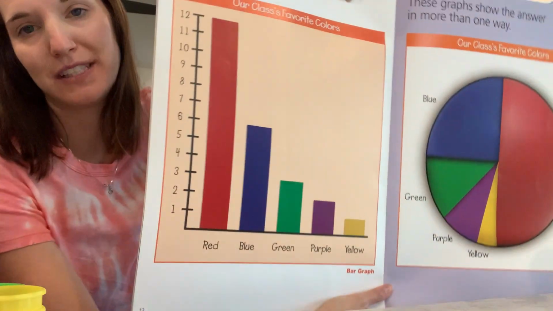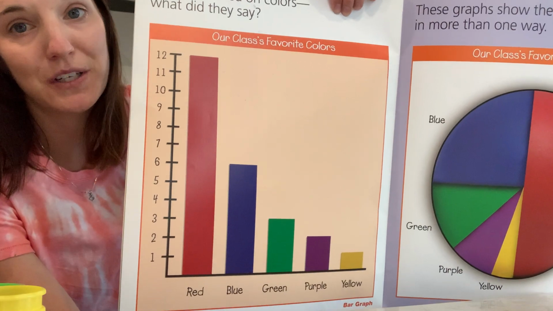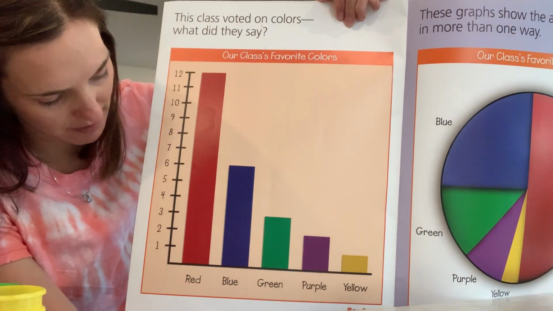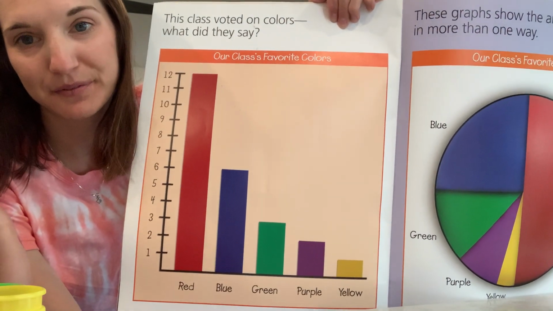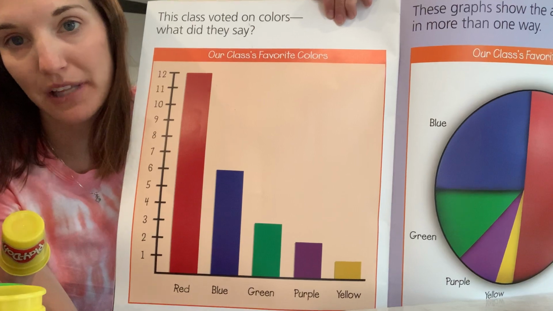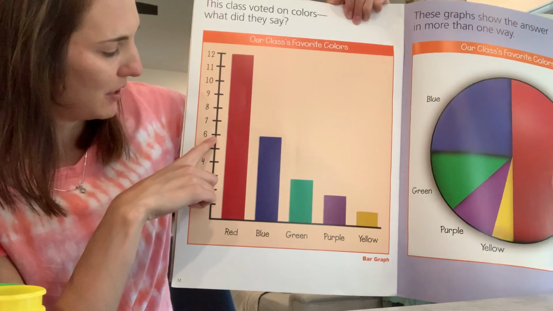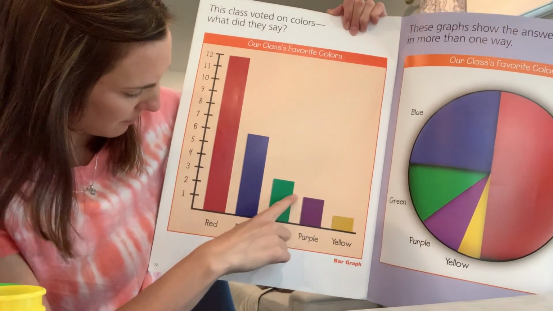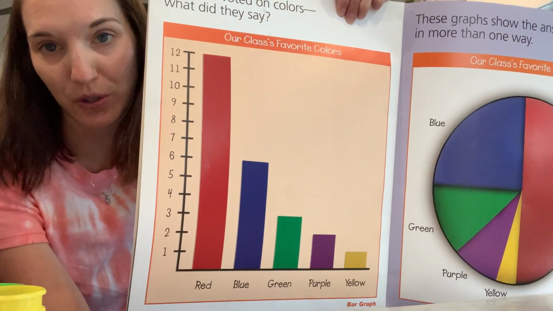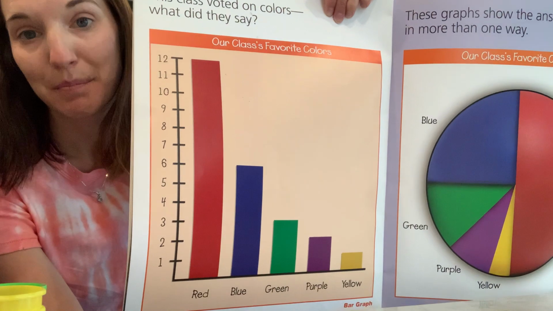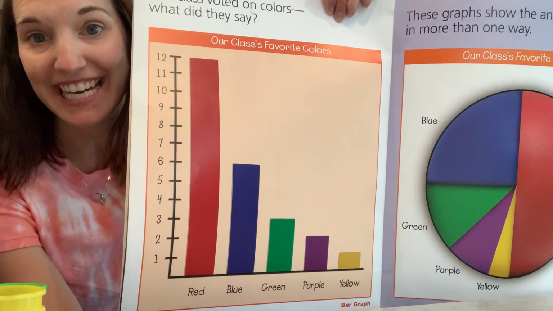I want you to try to do some activities with me. If you need a piece of paper, if you have one close to you with a pencil, you can try to do this with me. How many people like blue and purple all together? So let's see. 6 people like blue. 2 people like purple. So we would have to add 6 plus 2. 6 blues plus 2 purple makes, that's right, 8.